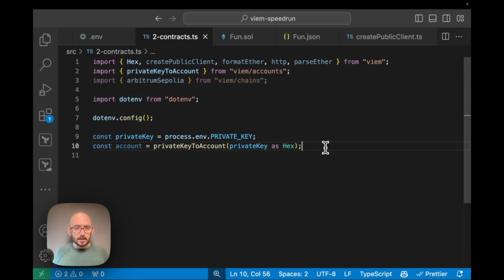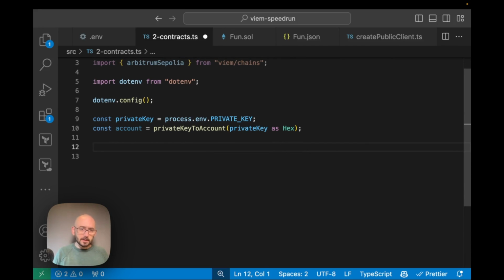What I want to do is deploy this contract using the account we had in the previous example, which has some testnet ether in it now on Arbitrum Sepolia, thanks to me sending that over in the previous video. So I'm going to do the same thing that I did in the last part, which is create an async await IIFE so that we can use the await keyword.